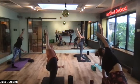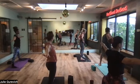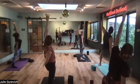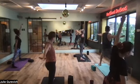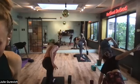Either circle the arm or use the strength of the arm to pull yourself back up, warrior two. Sit a little deeper. Flip the palm, reverse your warrior one more time. Come back through warrior two. Find your way into extended side angle A or repeat modified extended side angle.